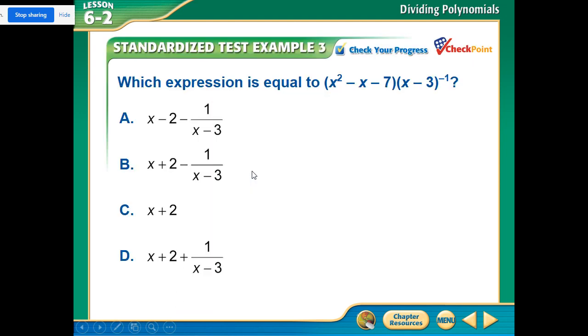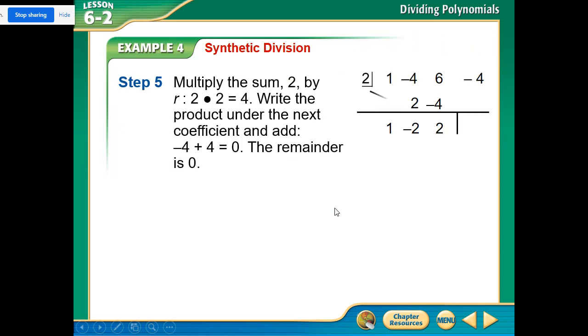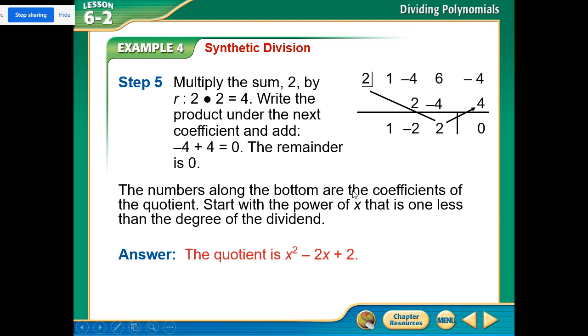If I go back to the long division, look at this one. I have an x squared, and I divide by x, and our answer was just 1x, because it's always one less than what we started off with. So let me get back over here. And so let's see how we write it. It's 1x squared, negative 2x, plus 2. And then if we had a remainder, we would have to write that fraction. We'll get one of those in just a minute. So if I have a remainder of 0, this remainder of 0 means I don't have to write it at all.